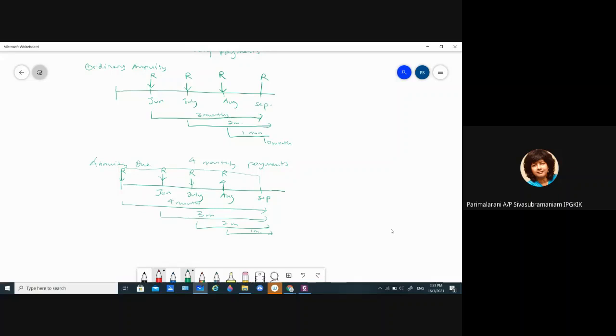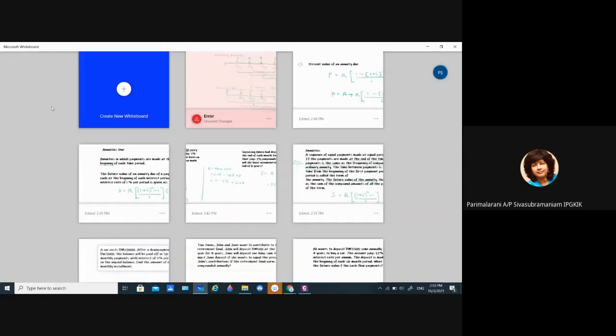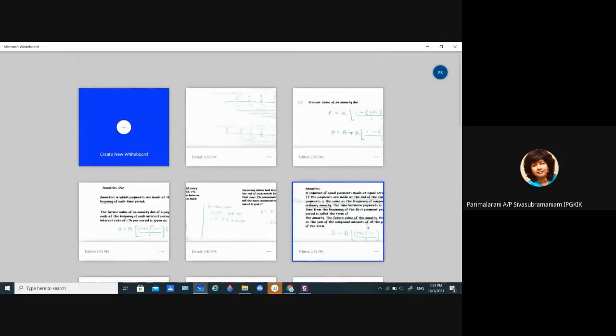That's the difference, because when we give them the money, normally what landlords do is they put the money in the account and they don't touch it for a long time. So if you pay at the beginning of the month, the calculation is different from when you pay at the end of the month. Okay, so that's how it is beneficial for them. Okay, this is the difference between ordinary annuity and annuity due. Okay, so now we're going to look at some examples of calculations.